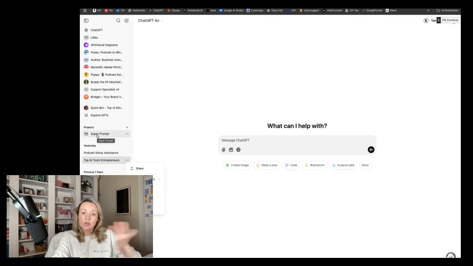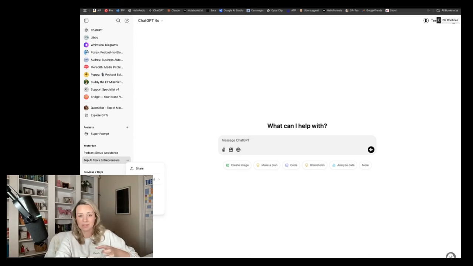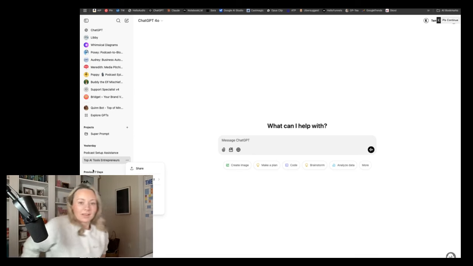Or if you've got something that is no longer relevant, you can archive it. And I'll show you where to access your archived projects or archived threads. And then you can also delete something. I tend to archive instead of deleting. But more importantly, you can also rename it so that you're not going through and trying to find something after the fact. So be really specific with what they are. And it's nice that they are also dated, previous 7 days, yesterday, and more than 30 days. The only things I really delete are like the Arctic project. Once I shared it with her, I deleted it because it is not relevant to my business. I don't need to hold on to a 30-day lesson plan about penguins.